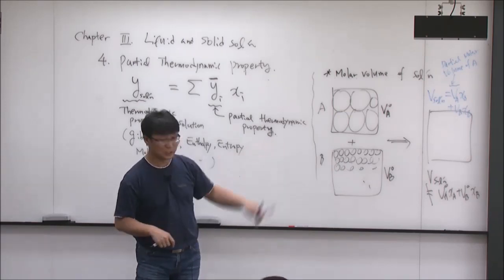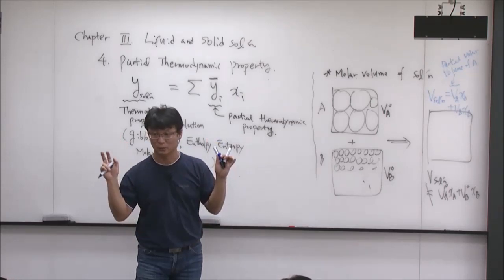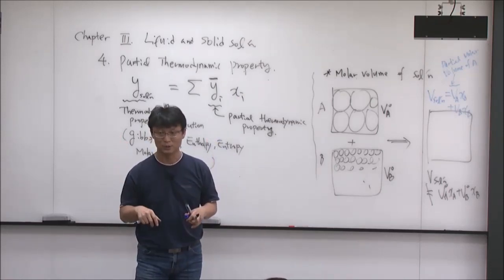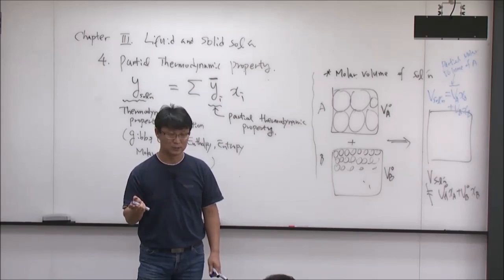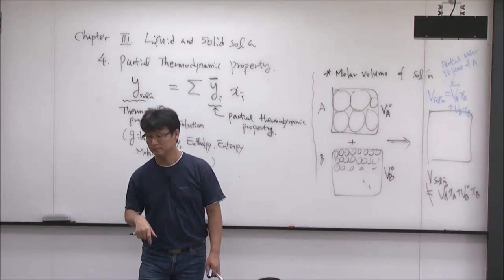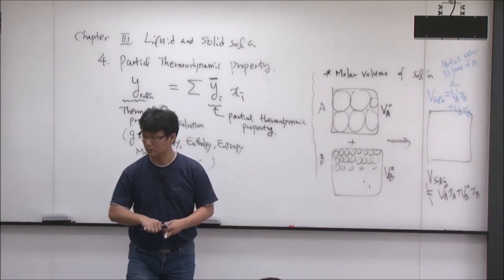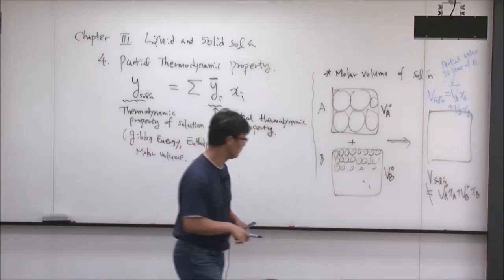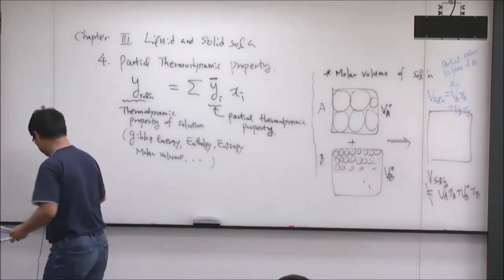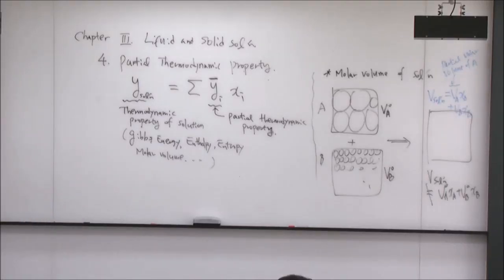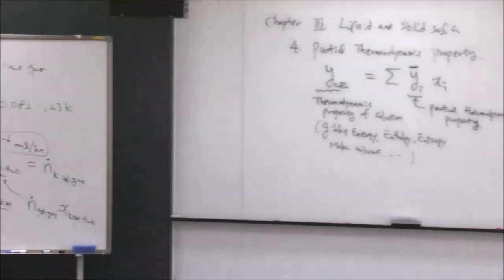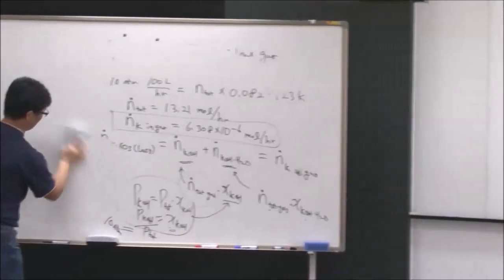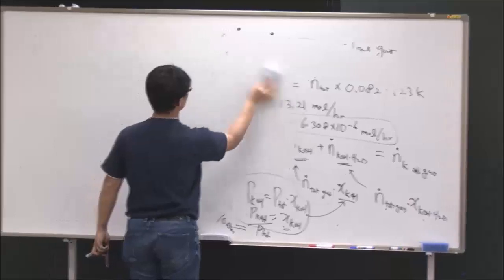Okay, so that should be considered inside the partial molar volume of the species. So the partial molar volume of a species is a function of temperature, pressure, and composition. Okay? So it's not constant. Partial volume can change depending on the composition. Then we have to define really, okay, how am I going to define the partial molar volume.